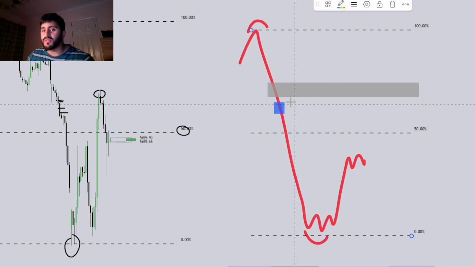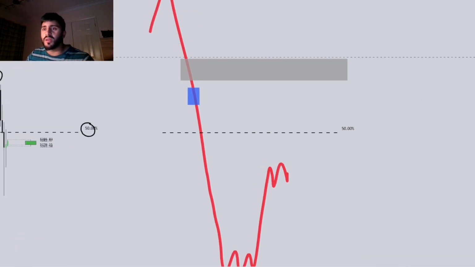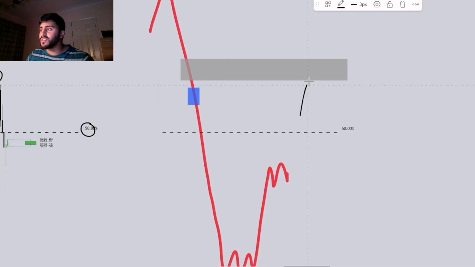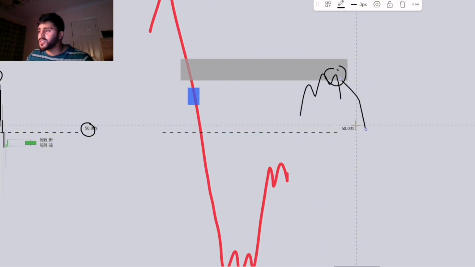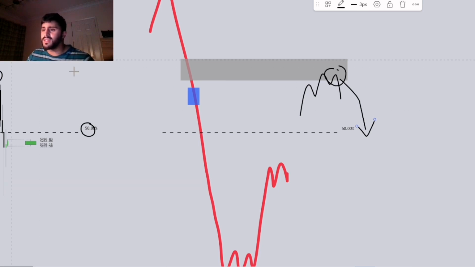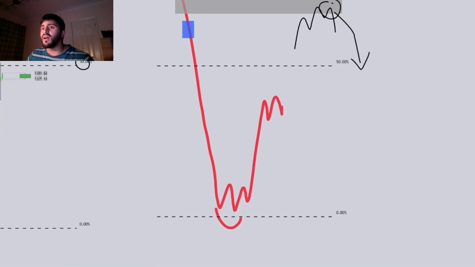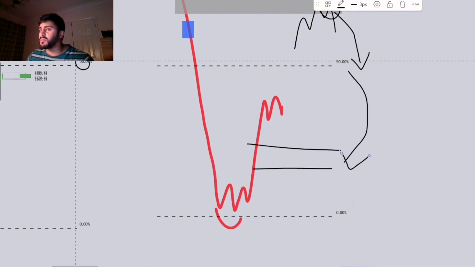So this is going to be the fair value gap, and this is, of course, going to be our area of supply or simply a POI. So when price comes into this area and we respect this area, this gives us an indication to take sells down to at least the equilibrium, right? At least down to the equilibrium. If not, ideally, you want to be looking for fair value gaps in the discount below the 50% area.